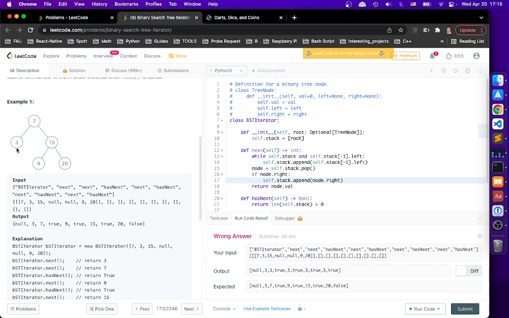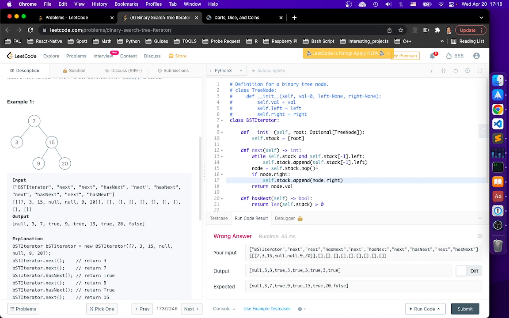How do you traverse it? Using stack. So we call that again. Can I modify? You shouldn't modify the original tree.